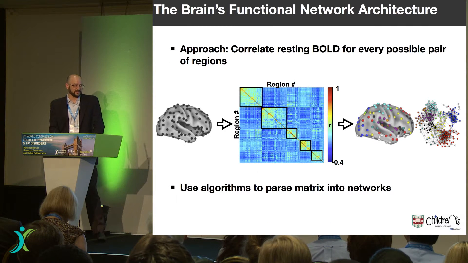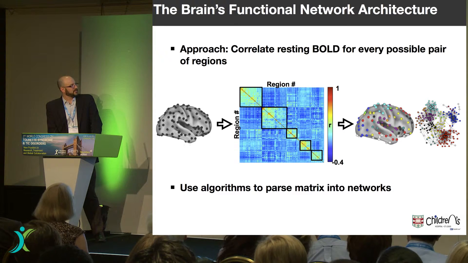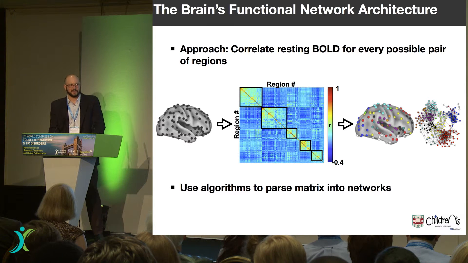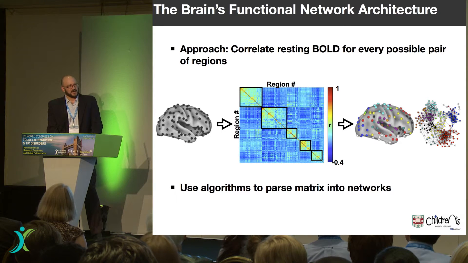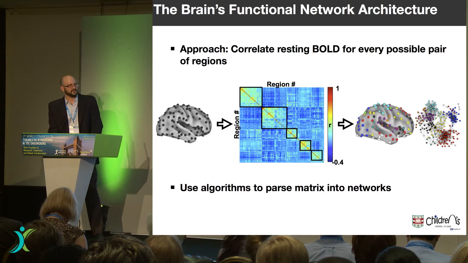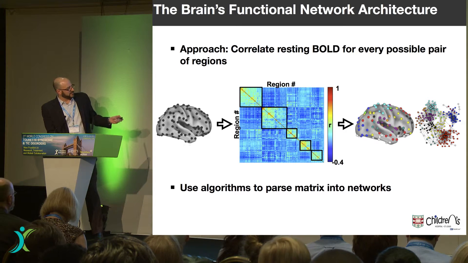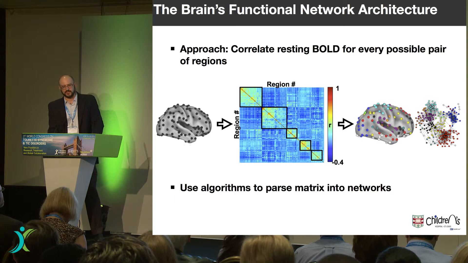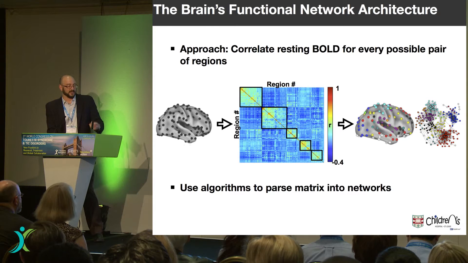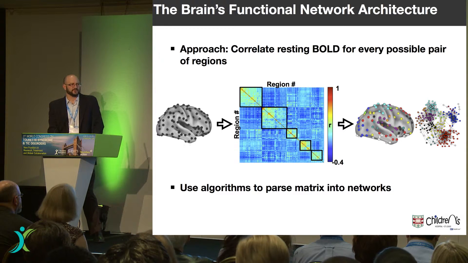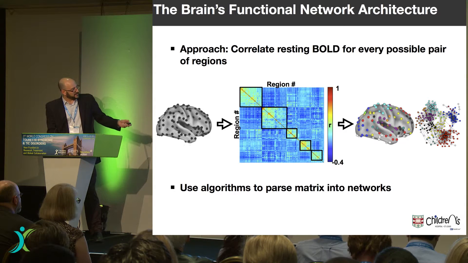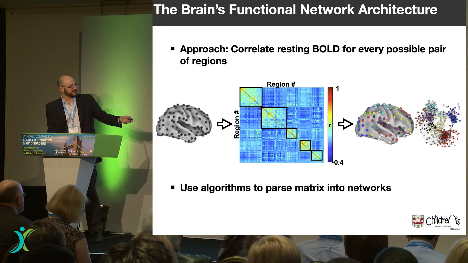A more complex way of taking advantage of this signal is something we've been doing for the last seven or eight years — a more network analytic approach. Our group, including the lab of Steve Peterson, characterized in this data set something on the order of 260 regions in the brain based on task activity and data-driven parcellations. We then take all of those regions and create a cross-correlation matrix for each individual. Displayed here is the average correlation matrix across a set of individuals, using network-driven algorithms to parse the matrix into systems shown in the partitioning of the black boxes. As a consequence, we can take the systems derived and paint them onto the surface of the brain.